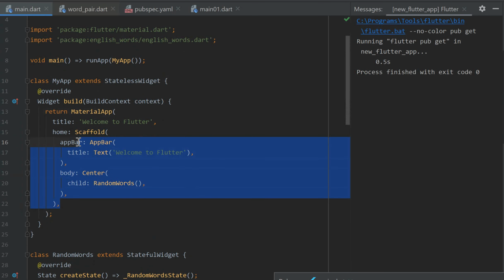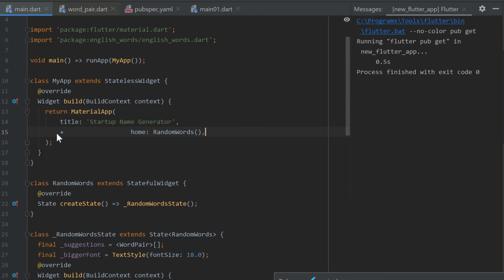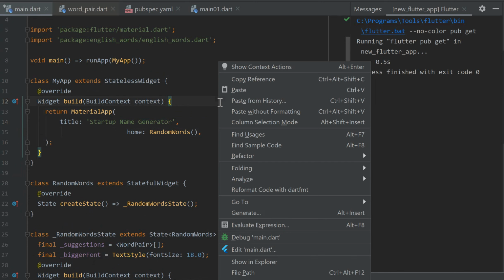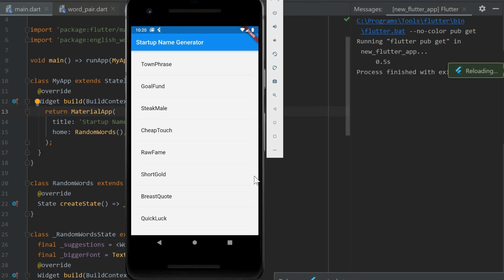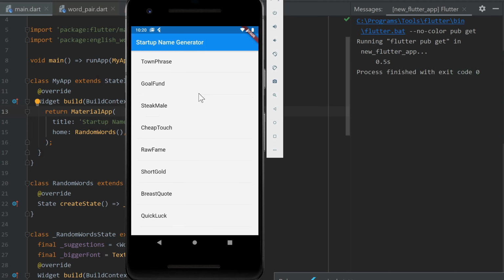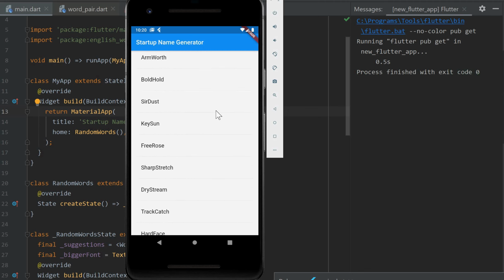Within this function call, we're just going to get rid of everything, replace it with this, reformat, and there we are. So if I save this now, there we have it. So, and it's producing 10 more entries every time we scroll.